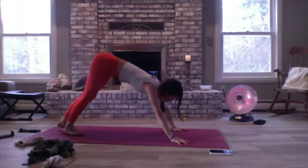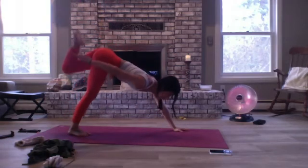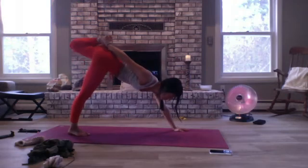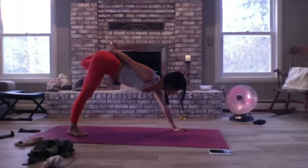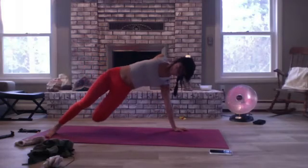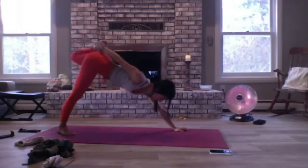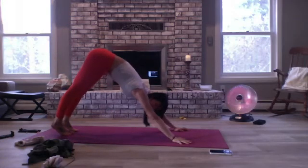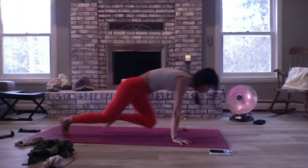And then release, switch sides. Bring the left leg up. And then wing the right arm alongside body and reach. Grab the foot if it is in store for us today. And then release that foot. Look forward, jump through to seated.